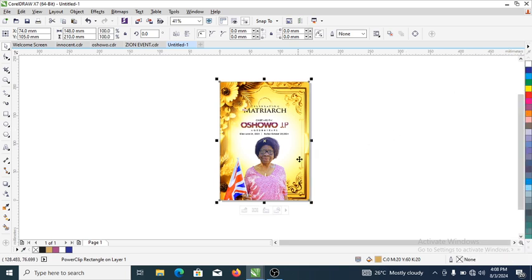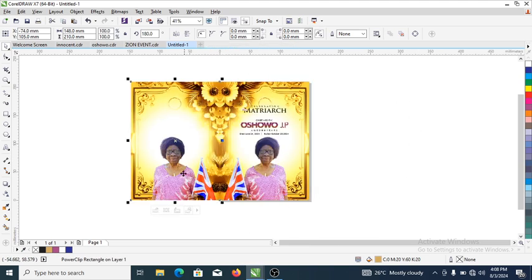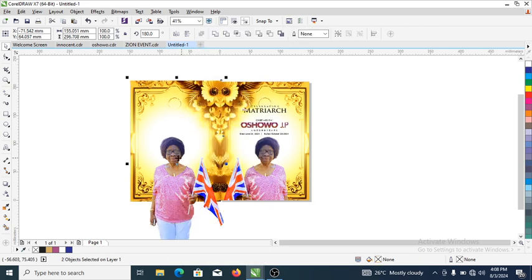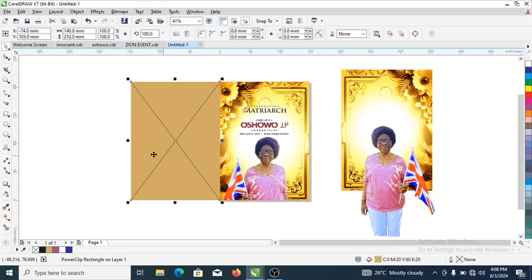So let's have the back. What we need to do is to point your mouse to the tip of the object, just like so. Then you hold the Ctrl key and flip to the other side. When you flip, right click to copy and paste. Automatically it's copied. So right now what we're going to be doing is to extract the whole content, bring that aside. Then let's have the back changed to a very stunning gold.